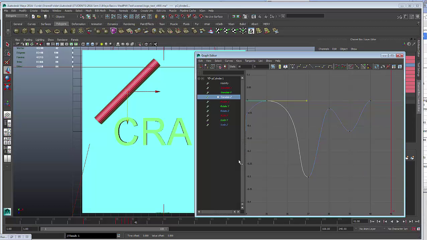So let's shrink that a little bit. We break the tangent and stretch it a little bit. Same for here, same for here, and same for here. All right, let's see what it looks like when played.